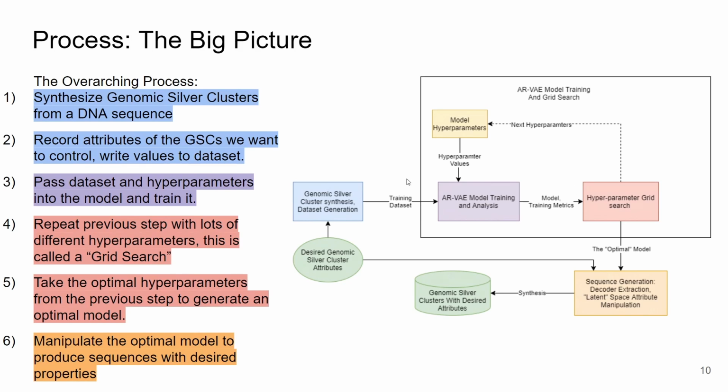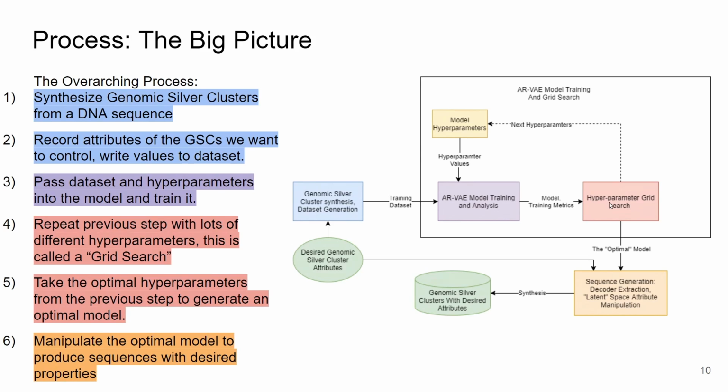Because of that, we pass in a bunch of different hyperparameters, and we save each model and all of the metrics for all of the runs. We do this a bunch of times with a lot of different hyperparameter settings. This is called a grid search because we're looking at a grid of parameters, being the hyperparameters, and trying out a bunch of different values for those hyperparameters. Because of that, we're able to get a whole grid of models with separate metrics. Then we go in as humans and look at what the optimal metrics are and what hyperparameters are causing us to have really good metrics.